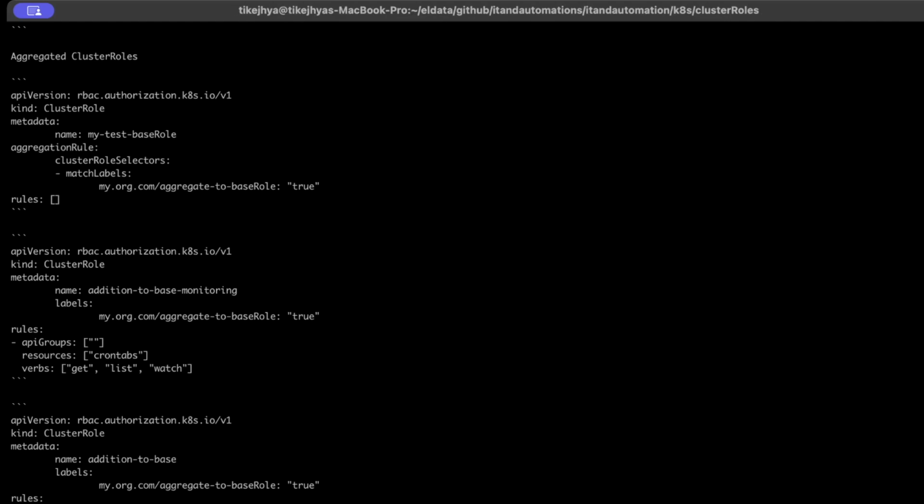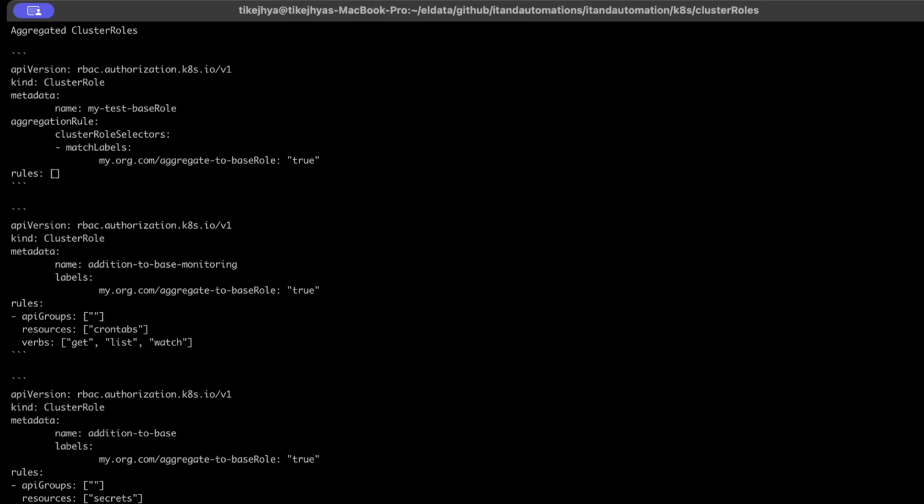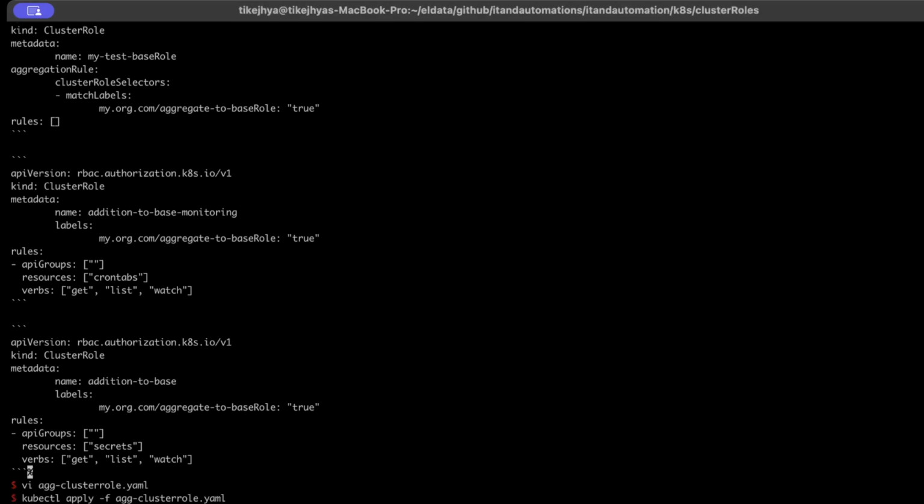Oops, of course it wouldn't have cluster roles. kubectl get clusterrole.